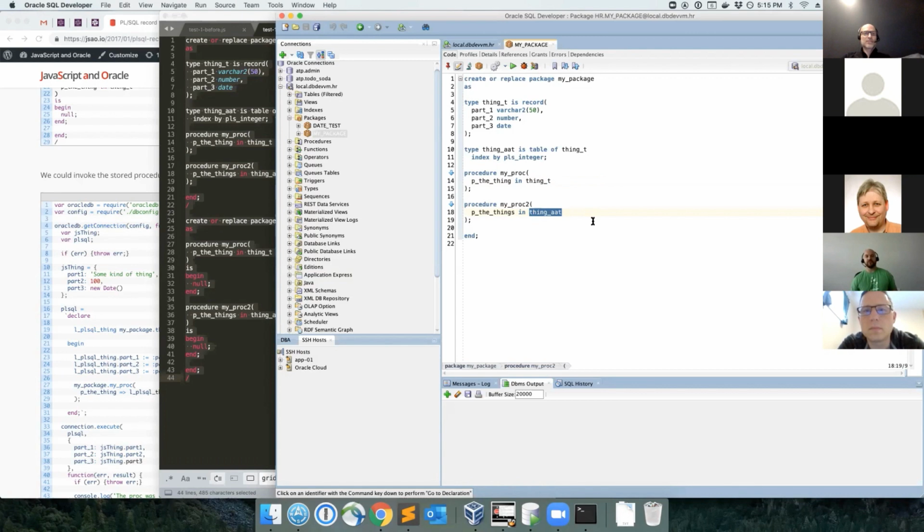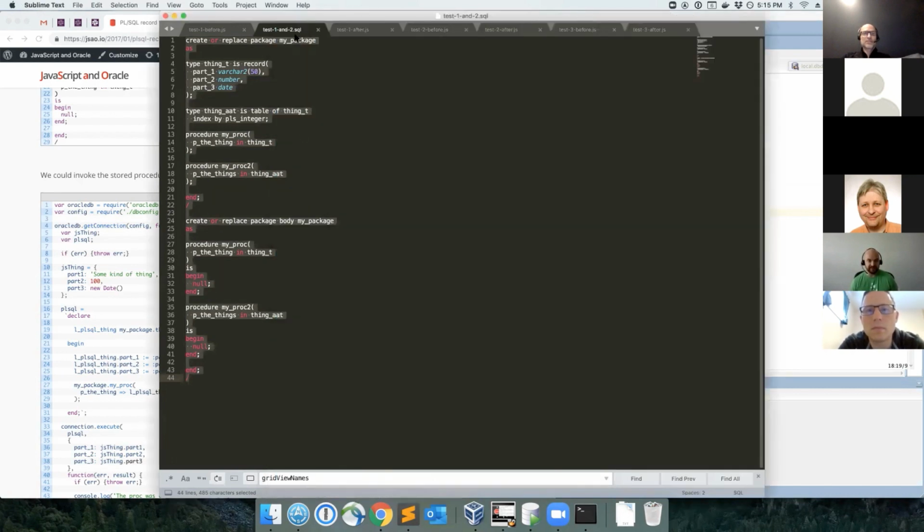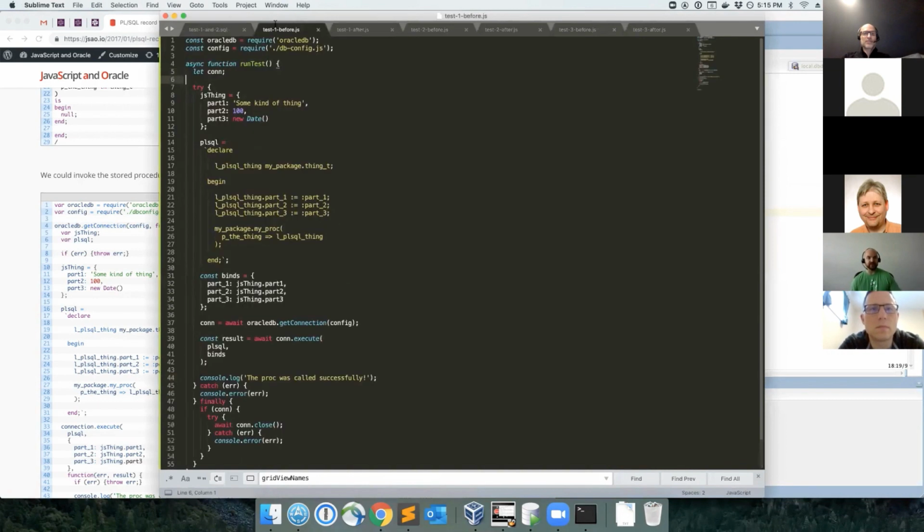And so the question was, how can we call each of these? What I have here is some before and after shots. This is how I could invoke the regular proc. The idea is I'm going to have some JavaScript object that we want to essentially move into the database so we can invoke this procedure. And you see I have a string, number, and a basic date.